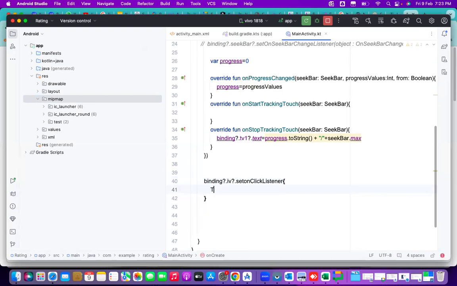So it is a simple way, on click listener we will use. Here I'll write some toast. So toast dot make text. This @main activity. Then here we'll write image view, then toast dot length long or short, something.